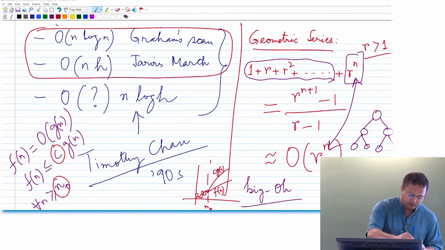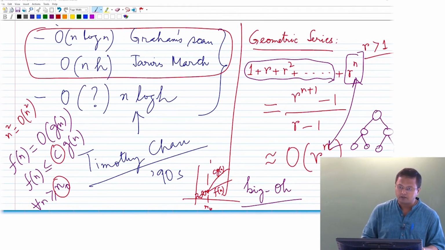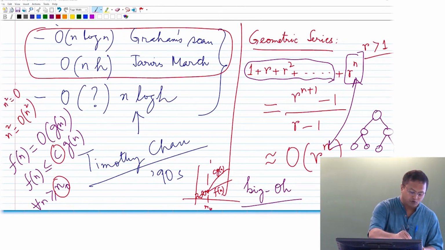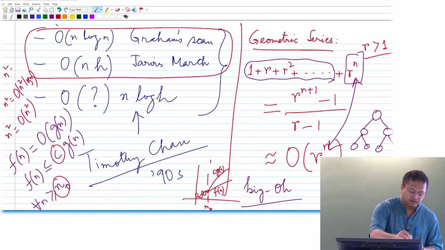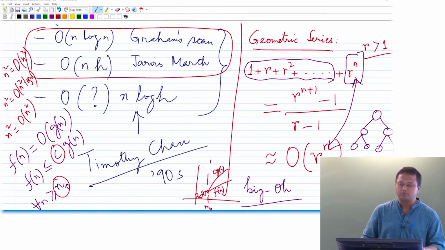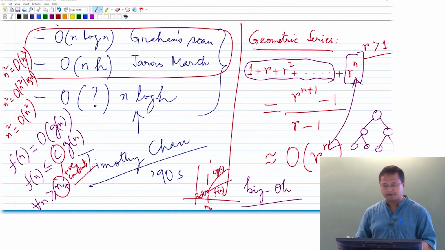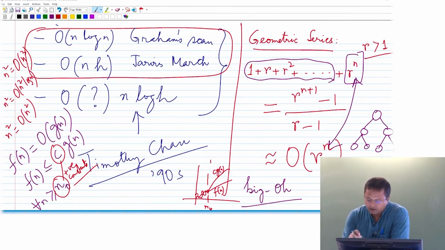So, for example, n square is big O of n square, right. N square is big O of n square log n. N square is big O of n cube, right. So, any function that dominates it beyond an n naught with a positive constant c. Important is, though I have not written it, that this c and n naught are positive constants. Okay? Right. So, now let us come back to this.